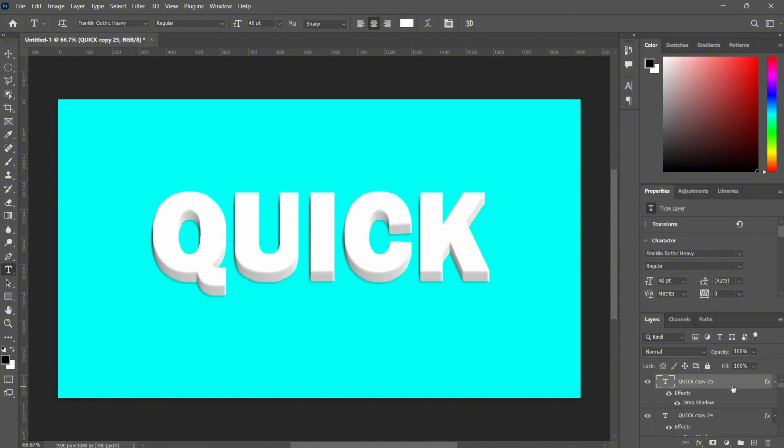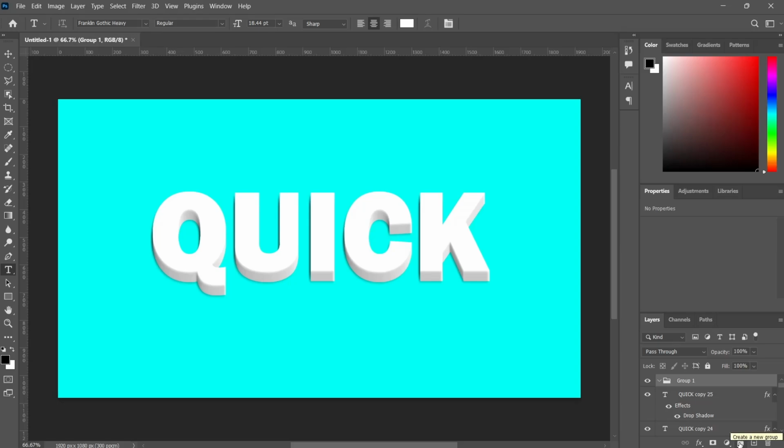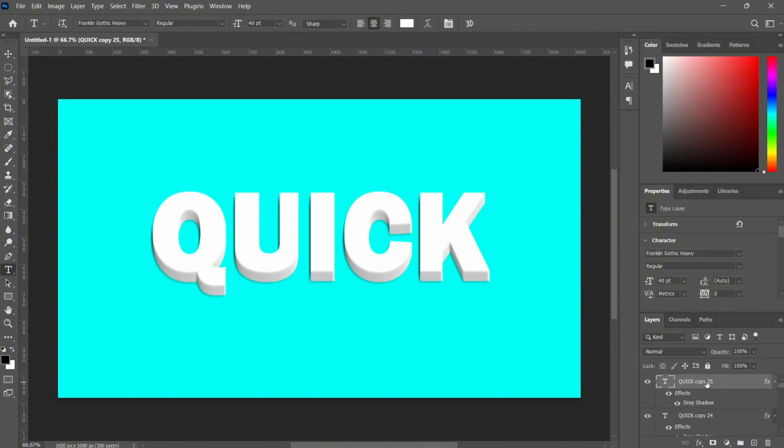There you go. Next, you just need to select or create a folder with this one. So all you need to do here is hold Shift and select the top layer up to the bottom layer. So you can do it like this, for example. So there you go. Or you can add another one. So Ctrl Z to undo and add this original text layer.